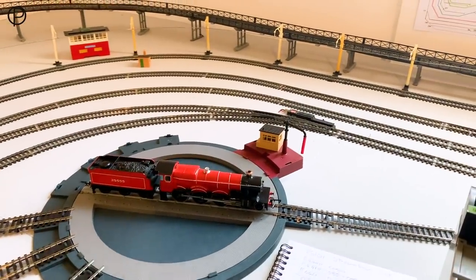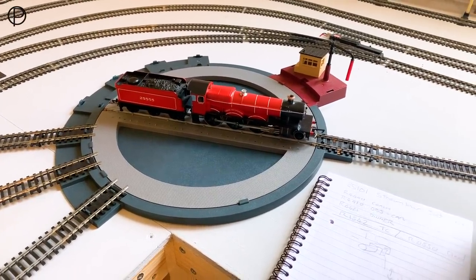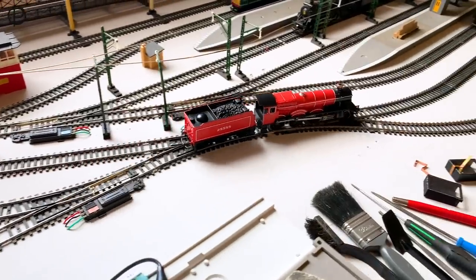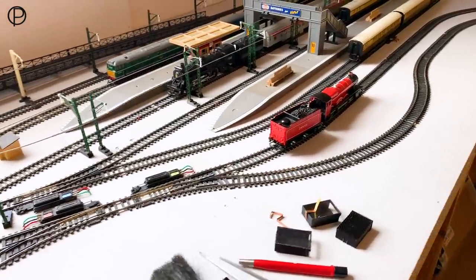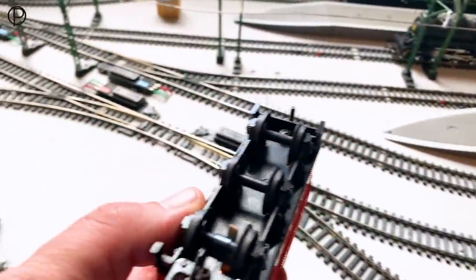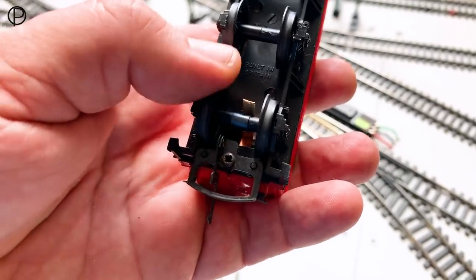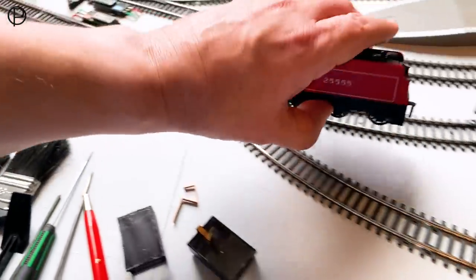So let's bring Lord Westwood off the turntable now and have a quick look at her. So let's just lift that up, and we'll have a quick look underneath. So there is the scraper. So very simple, just that's the sandpaper, and you can see the sort of membrane down there through the hole in the bottom of the tender. So we'll just pop that back on.